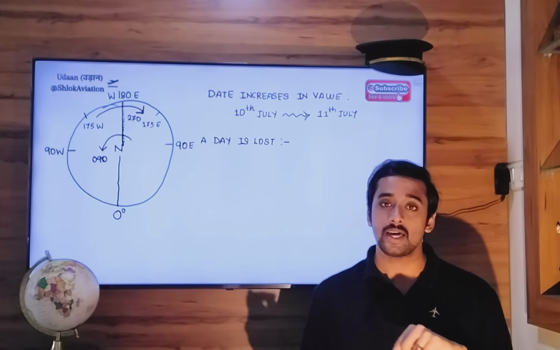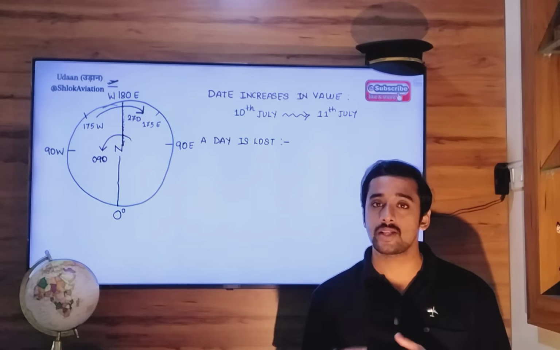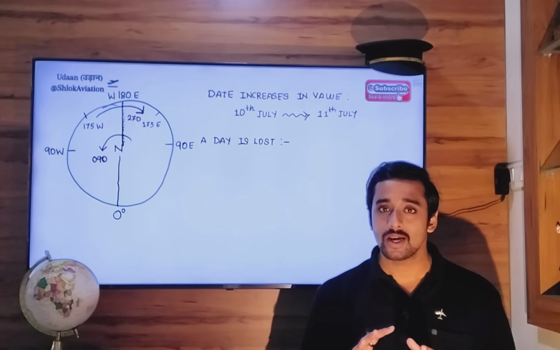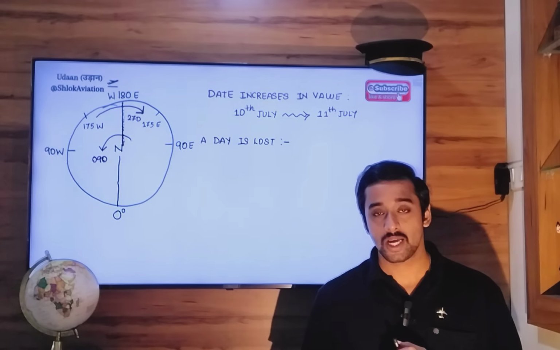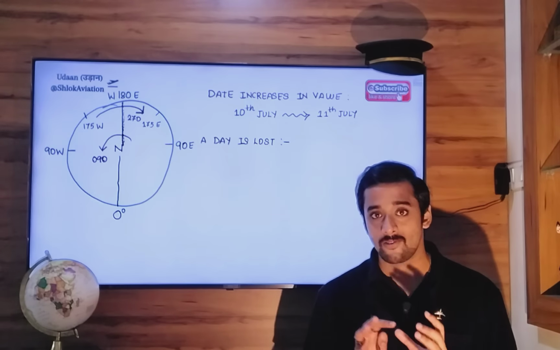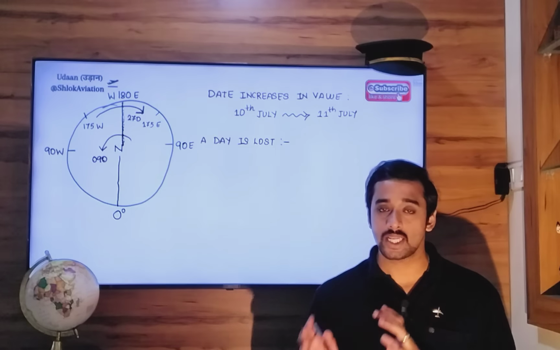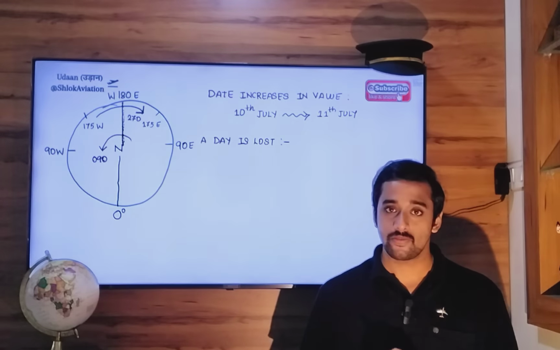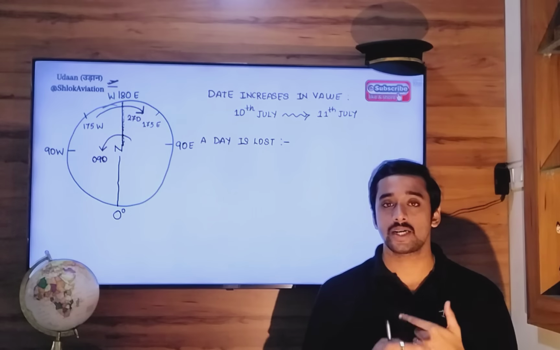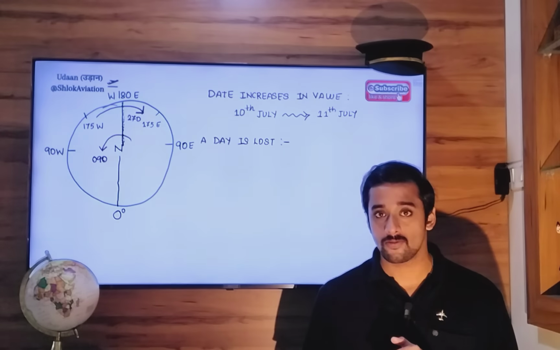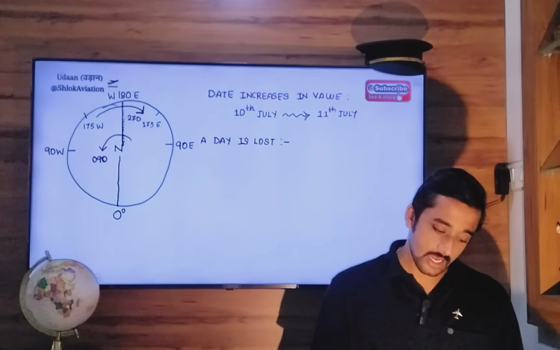You may not have lived the entire duration of 24 hours, but just because you have crossed the international date line, within the next 2-3 hours you are now living the day of 11th July. So you are at a disadvantage. You have lost one day. That is the problem when you go from the western hemisphere to the eastern hemisphere: you lose a day. But when you travel from the eastern hemisphere to the western hemisphere, you gain a day. You get an extra day to live. Just theoretically. So a day is lost.